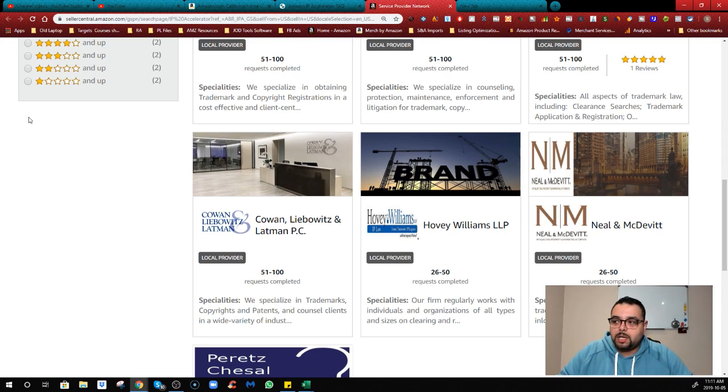And this is really good because in brand registry, guys, if you have infringement, you get a dashboard that you'll be able to search for anybody infringing on your brand name or your listing, or whatever you need. So you have a really good way of protecting yourself and a lot of good features. So this is Amazon IP Accelerator, and I think it's a really, really good thing. I think all of us are going to benefit from it, and this is going to make it a level playing field for everyone.